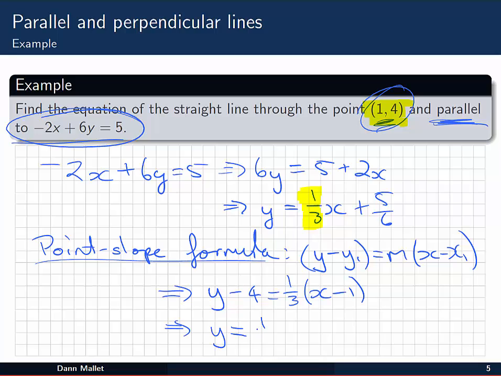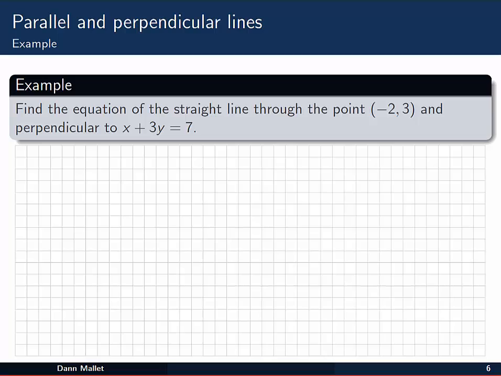So we just need to rearrange that one to get back our standard form. y is going to be 1 third of x, then we have minus 1 third plus 4, which is going to be 3 and 2 thirds, or 11 on 3. Putting that all together, we've now got the equation of the straight line that we want, y equals 1 third of x plus 11 on 3, which should pass through the point. Of course you can always check these things by substituting in, and it's got the slope that we want, 1 third.